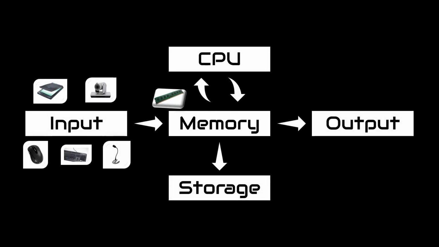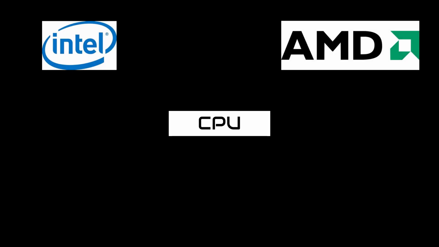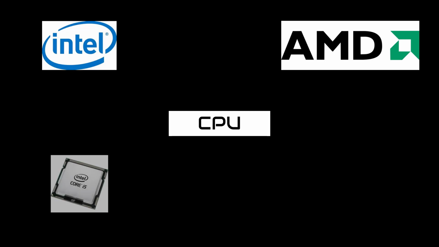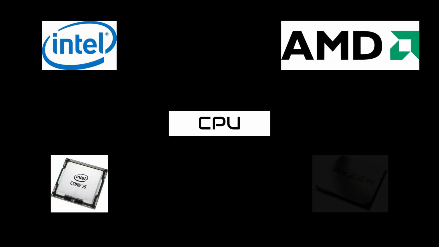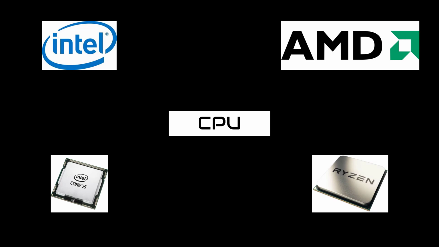Your central processing unit, or CPU, or just processor, is responsible for making sense of all the bytes of information that's sitting in memory. Computer processors are generally made by either Intel or AMD. The i3, i5, and i7 processors are made by Intel, as are Pentiums and Celerons. AMD makes Ryzen and Athlon processors. These have slight differences in the way they do things, and in a business sense, for the most part, it doesn't really matter which brand you use.